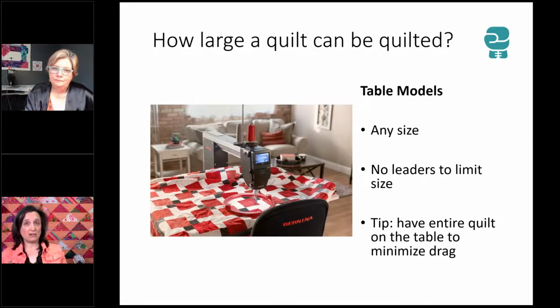But how is it limited on a table model? I'm actually going to do a strike against Adrian here. The nerve. So the problem, not problem, but again, of course, my world is ruler work. Those dimensions are great on your machine, but you need to remember that if you're going to do ruler work, you're going to lose a little bit of that by putting on a ruler base or a ruler plate. So once you put that on, you lose a little bit of space.